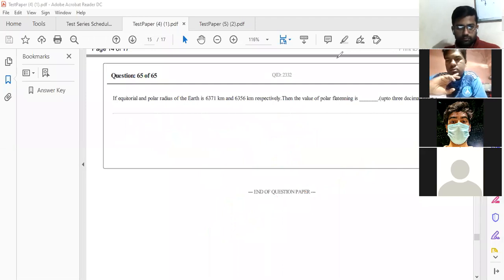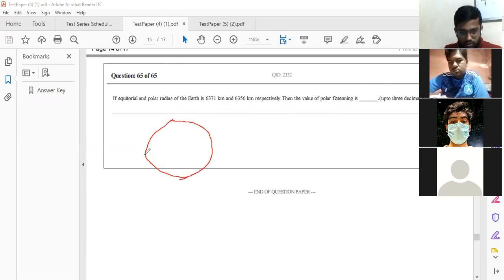सर पोलर फ्लैटनिंग मतलब क्या होता है? See, this is nothing but the ratio of the two radii, compared with the original. You have a difference in the equatorial radius. So very basic phenomenon, general geology, जो starting में पढ़ा था. Okay, you know Earth is rotating. So due to rotation, what we have seen is we are getting a bulge, equatorial bulge.